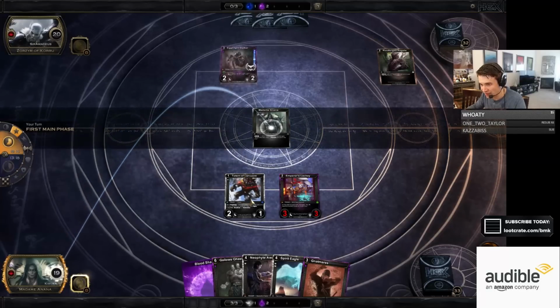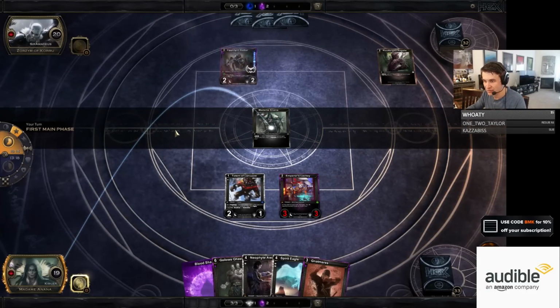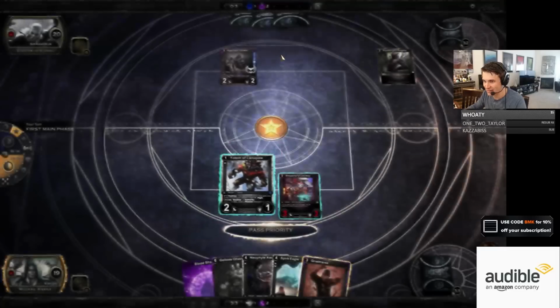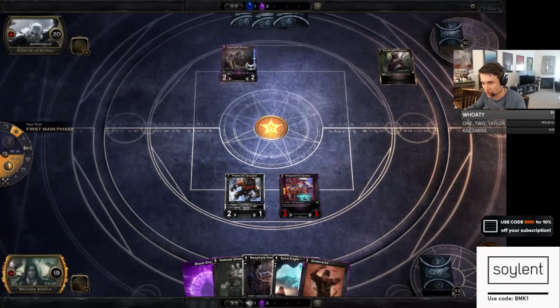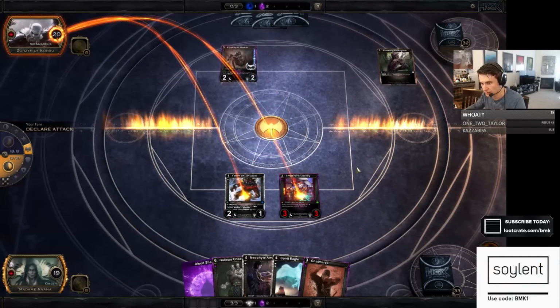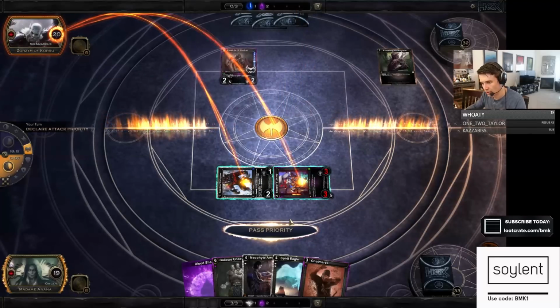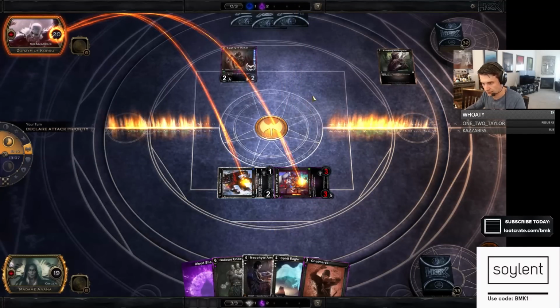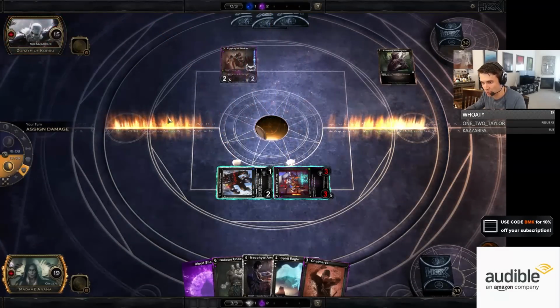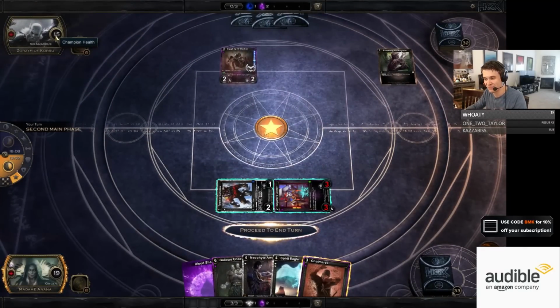Except, so if my opponent blocks this with this, I will now get the ability, when it dies, I make a phantom. All right, so I'm going to pass priority and attack him with both my guys. And okay, so we've damaged our opponent. He didn't block, so we hit him down to 15.